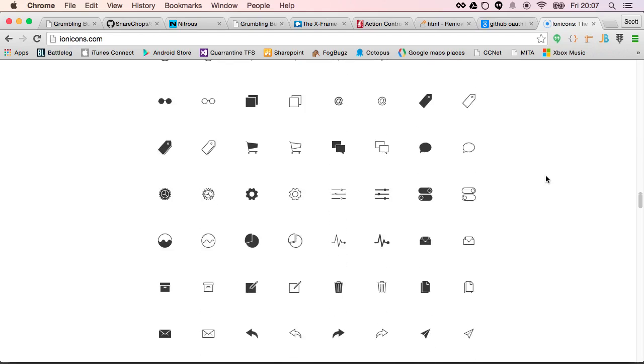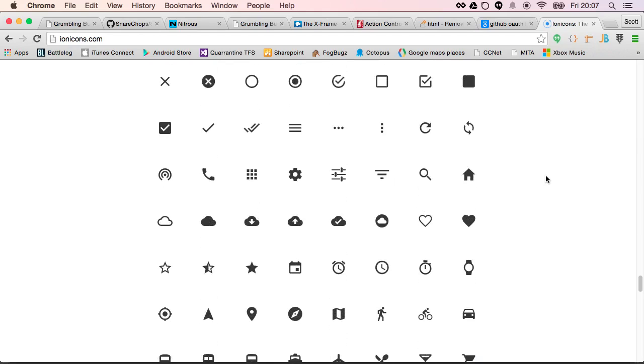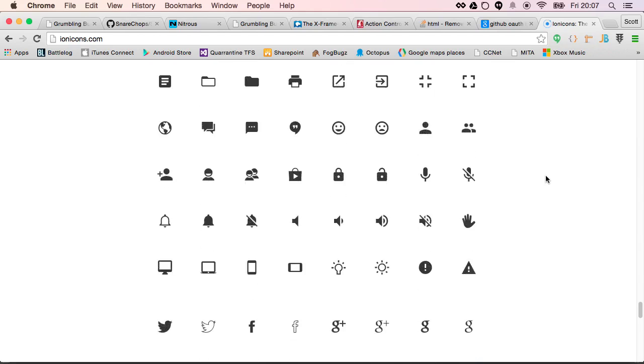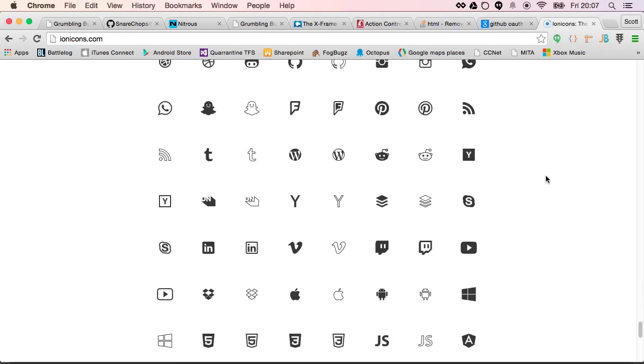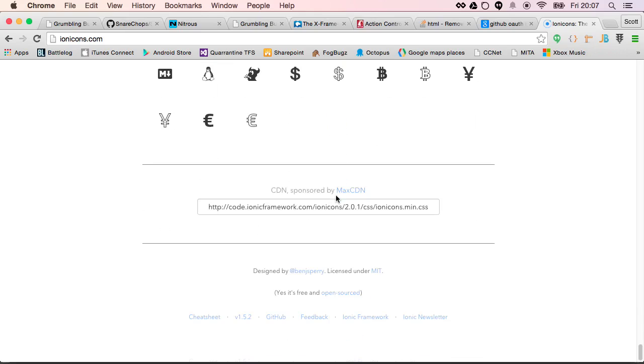You cannot claim them as your own, but you are allowed to use them in phone apps, websites, non-web stuff. The interesting part is they have GitHub icons. You just create something and put this as the class, Ion, and then ion-social-github, and it puts that there.